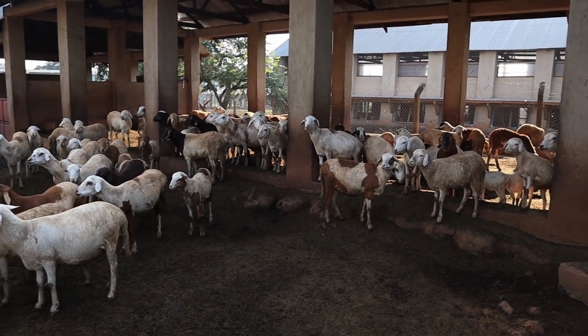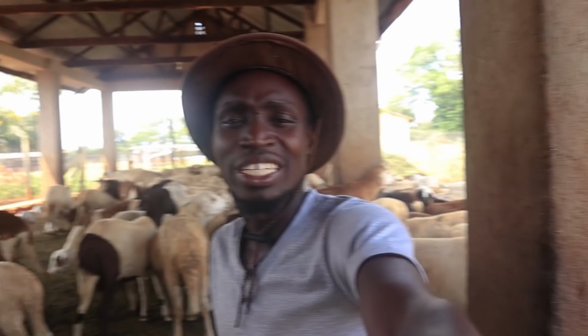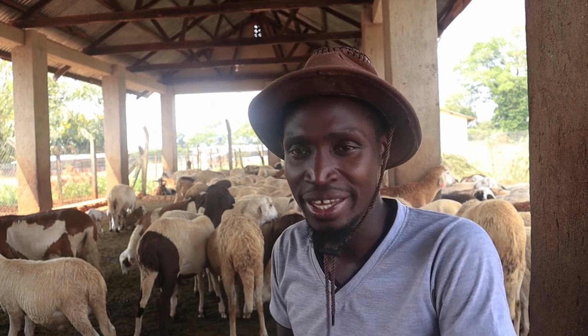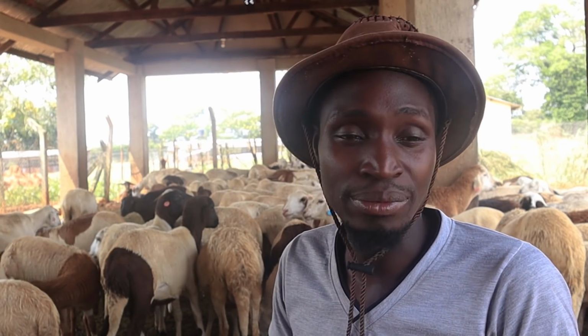And you can see there's lots of sheep and goats in here, but there's still a lot that's outside. Unfortunately, it's too bright, but there's still too much that's outside. The ones that are out are more than what's inside. And that means the capacity is not good enough. In case it rains, these animals are going to get wet. They'll find themselves squeezing themselves together, and then some of them won't be in a really healthy state. So it's just not big enough.